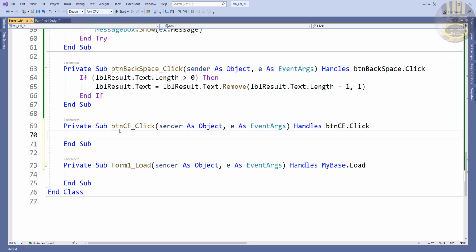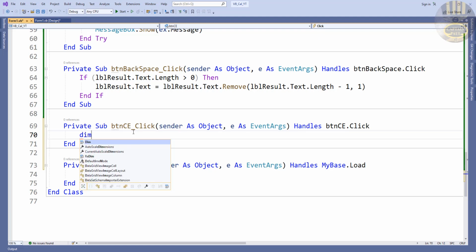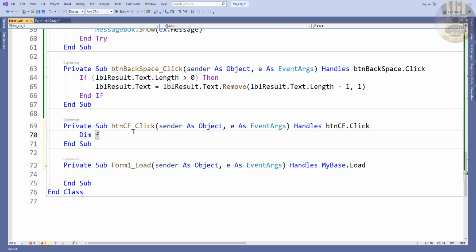Okay, with the clear entry, I'm just going to first of all declare a local variable. Let's come in here and just say F1 or just F, comma, S, make them as string. All right, that'll be F as string.